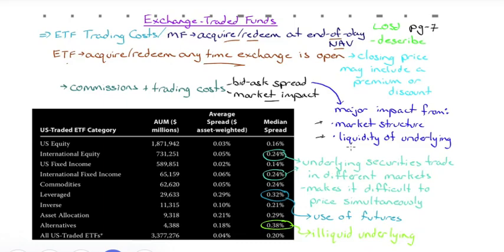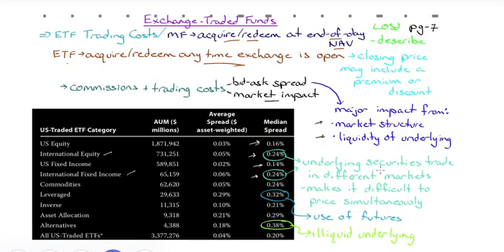So to make the point on that, let's have a look at this little chart replicated from the reading. We have the U.S. traded ETF category, the first one and the third one. Notice that we have U.S. equity and U.S. fixed income. Let's use that as our benchmark here. Have a look at U.S. equity. The median spread, and this is asset weighted, in other words, you take the spread and divide it by the value of the underlying, is 0.16%. For U.S. fixed income, 0.14%. But when we get into international equity and international fixed income, notice the jump, 0.24%. Much higher than it is for U.S. equity and U.S. fixed income.